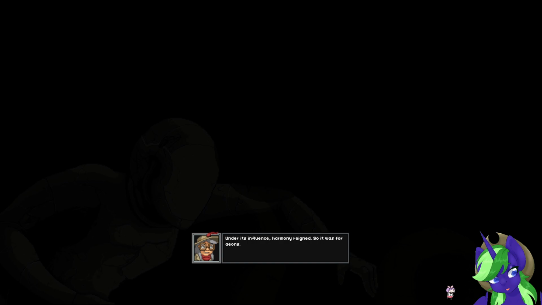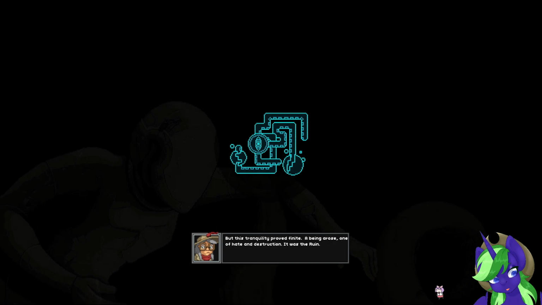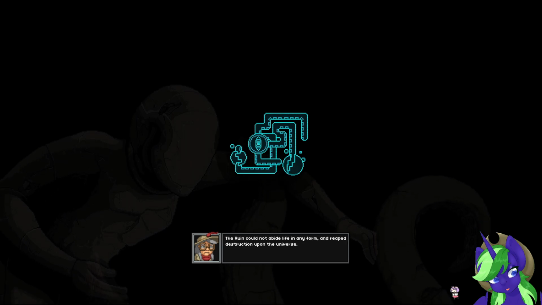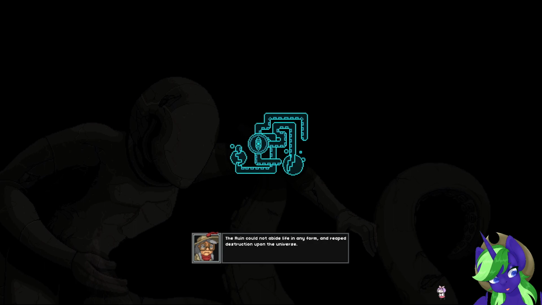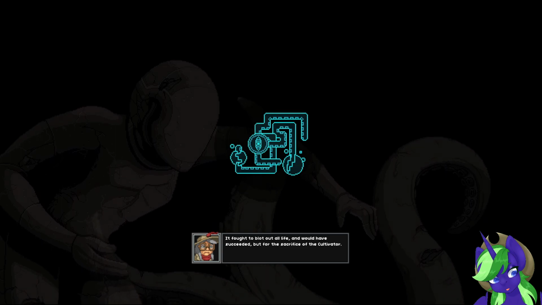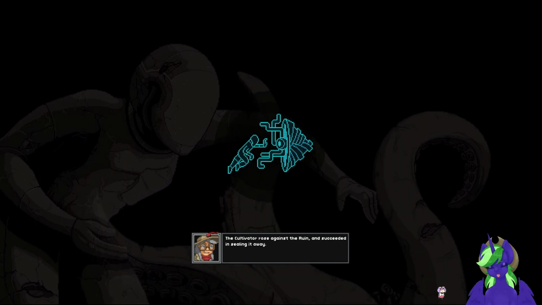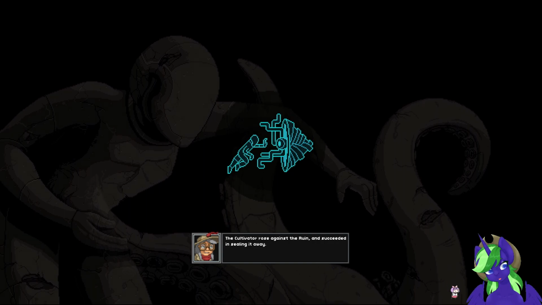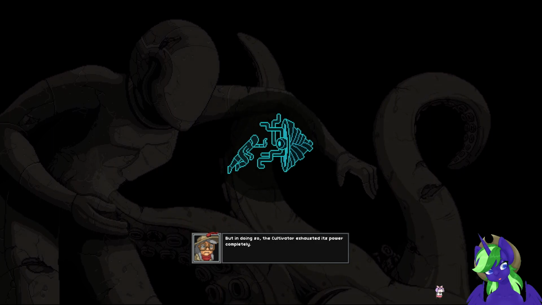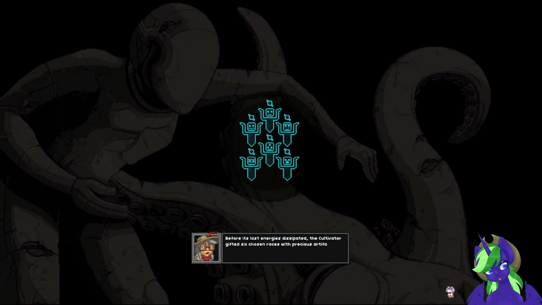Harmony reigns. So it was for eons. But this tranquility proved finite. A being rose of hate and destruction. It was the ruin. So you're telling me the ruin just lived inside of Earth? And reaped destruction upon the universe. It fought to blot out all life and would have succeeded but for the sacrifice of the cultivator. Oh, he sealed it away. That's cool. But in doing so, the cultivator exhausted its power completely. He sealed it away. I guess he wasn't strong enough to actually beat it.